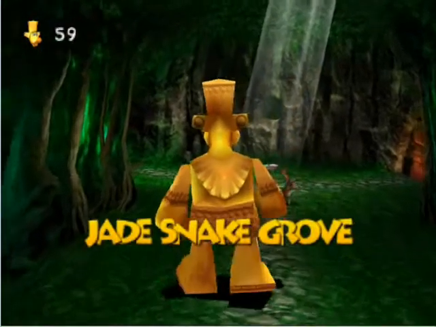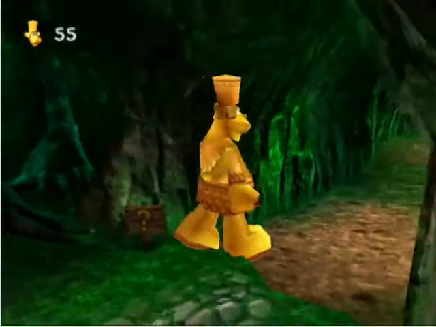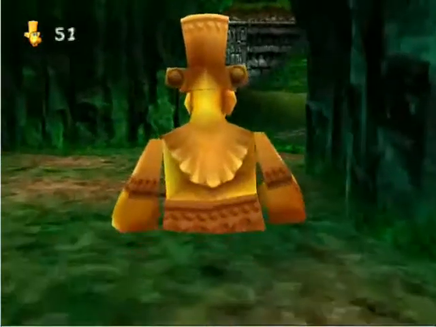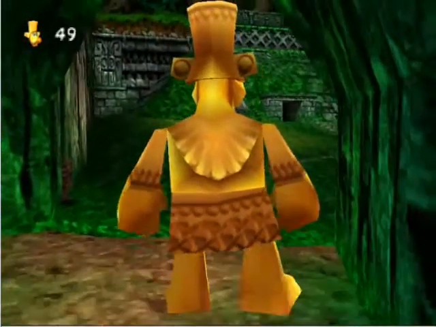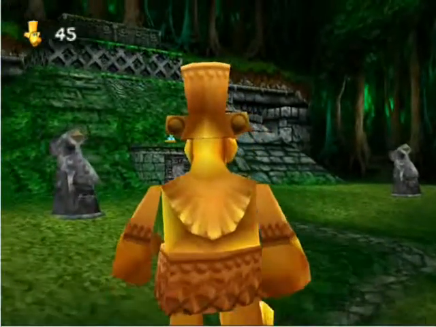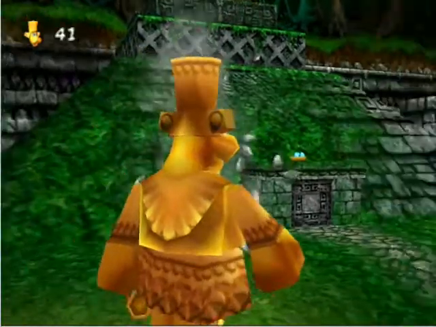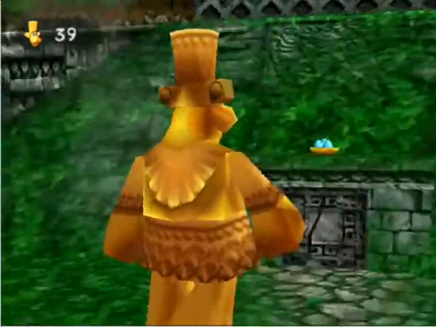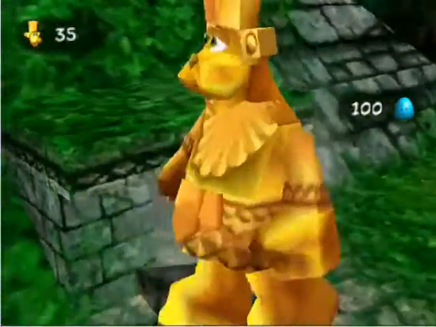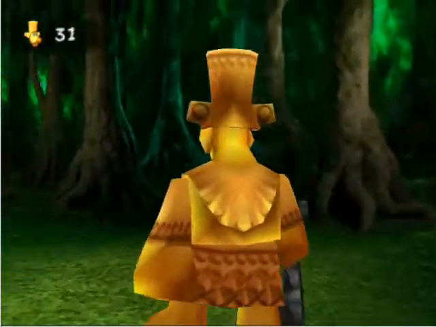Okay, so as the golden golem, you go into the Jade Snake Grove. Go over here. Just kind of ignore that area. We got the Jiggy before. There's the temple! Yay! You might see the door's open now, but that's just because of the render distance for some reason. I can't remember if that was the way in the game or if it was the emulator, but either way, you just go to it. It broke open! Yay! Okay, so it does work actually.